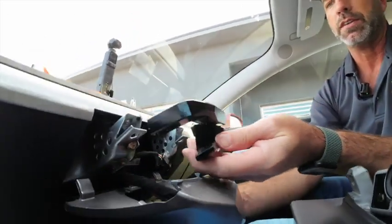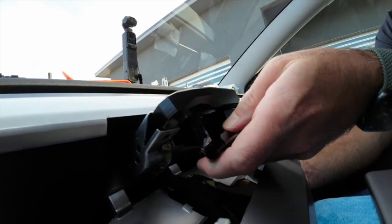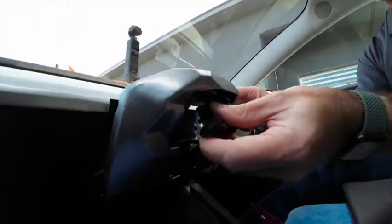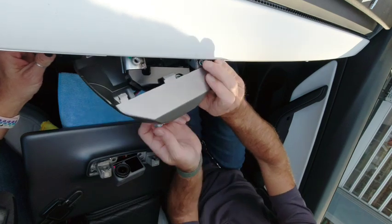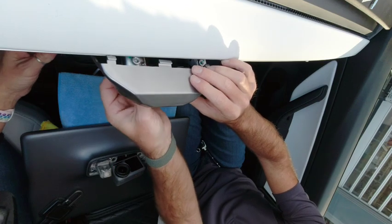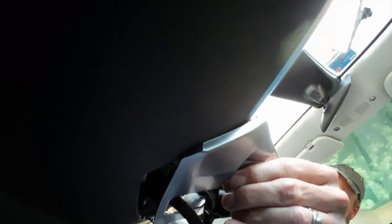And the way this fits in is just like that, just slots into the two prongs. It doesn't go all the way in, but you'll find the position using the factory bolts we just removed. But unfortunately we have to do all that through here, just to add to the fun. So we're just going to drop that in there like that. And I'm going to grab one of the bolts and maneuver things around like so until we can get that one in. And we'll get that tightened up again using the 10mm socket.